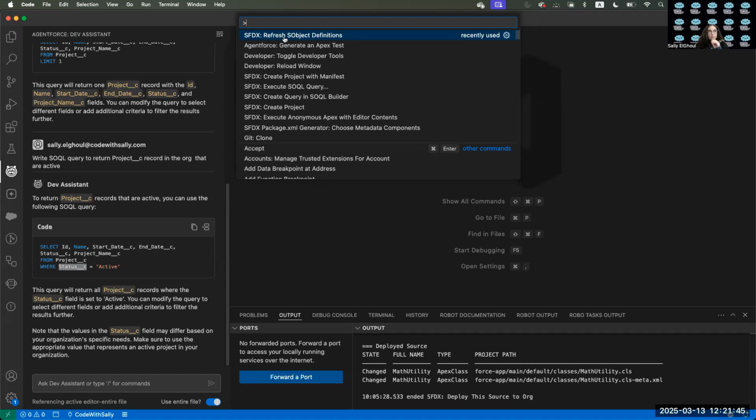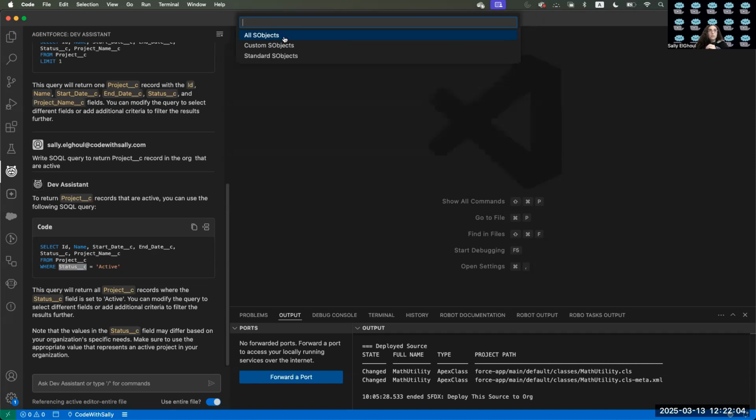So I will tell Visual Studio Code to get me the SObject definitions. The SObjects are the objects in your org. If I have a project custom object, I want to get all the details for this SObject: the fields and the API names for the fields. So I will hit it.